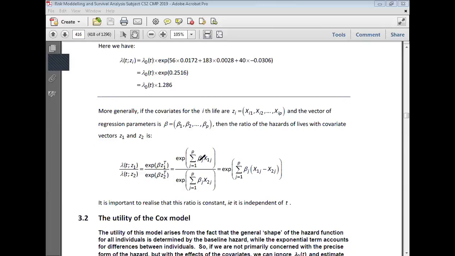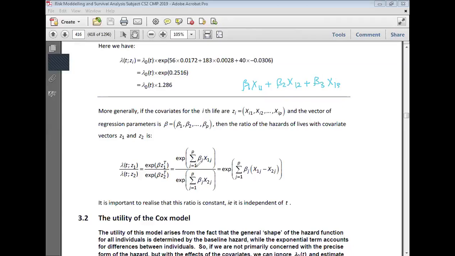Once we have this, what they have done here is expand this particular thing. This is similar to what I did, but by J here, they represent the number of covariates that you have. In this particular case, it would be something like beta 1 x11 plus beta 2 x12 plus beta 3 x13, so that you take age, height, and the drug dose into account. So here we are assuming that we have J covariates and J coefficients, one for each of those covariates.